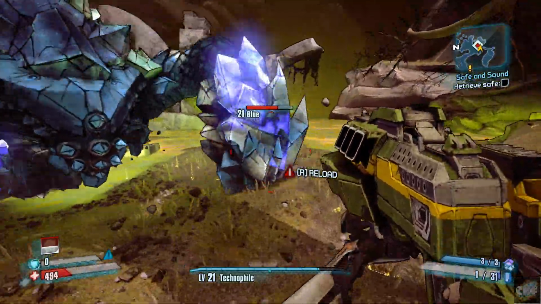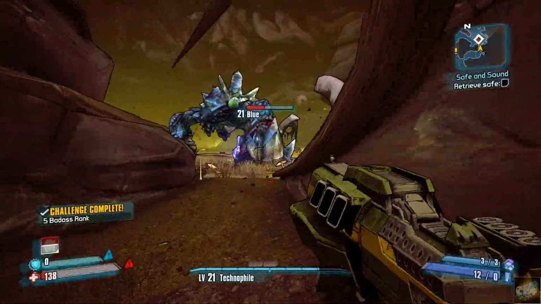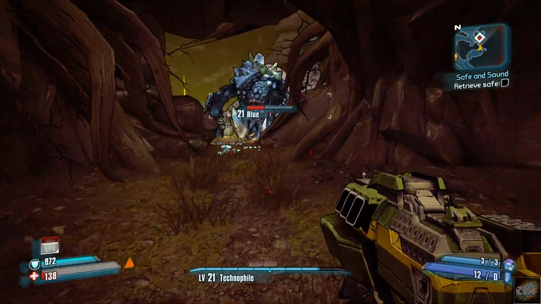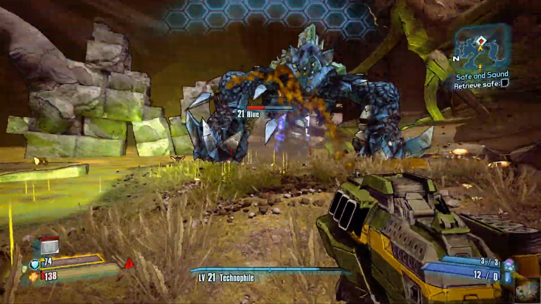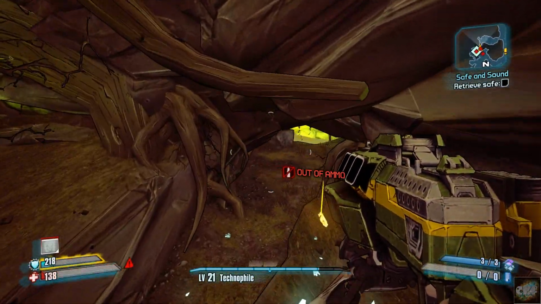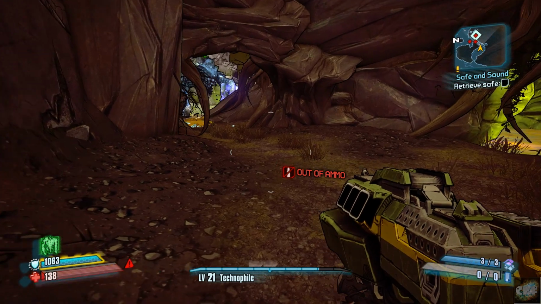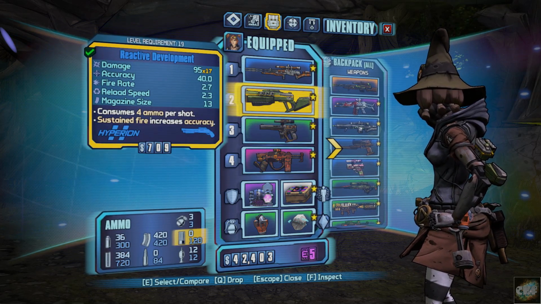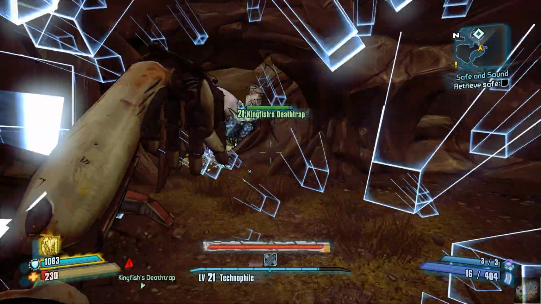Come on. This is not going well. This is not good. Alright. Let's get back in here and get some shields back. Dang it. Alright. Throws my damn shields again. Oh, out of ammo. Oh, crap. All right. I need to see what I got. I got a little bit of ammo left. All right, let's go to the combat rifle. And let's unleash Death Trap.